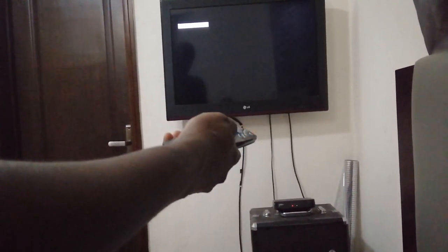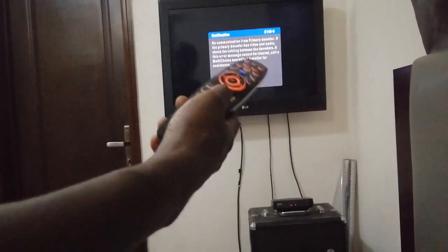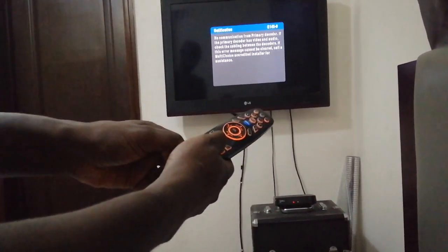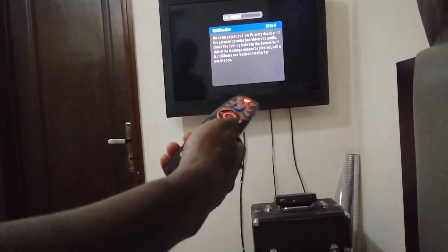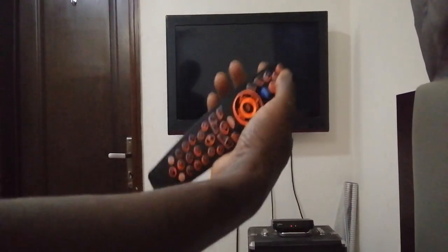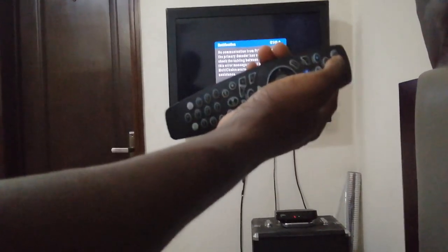You can also turn off the TV and turn it on — it's on — and it's still increasing and decreasing the TV's volume. When you want to take it back to the decoder's configuration, press the ARC button and volume-minus together. When that red light flashes, you're back to the decoder's volume up and volume down. The TV power button will still work permanently. You can turn off the decoder — the decoder is off but TV is still on. Turn on the decoder — the decoder is on and the TV is still on.